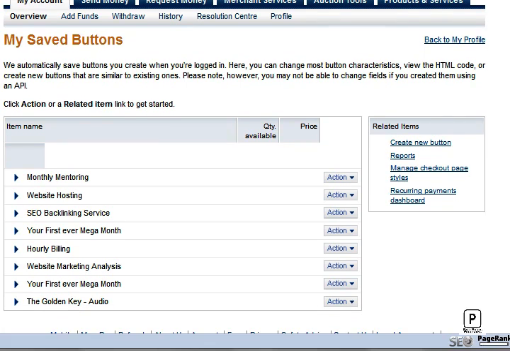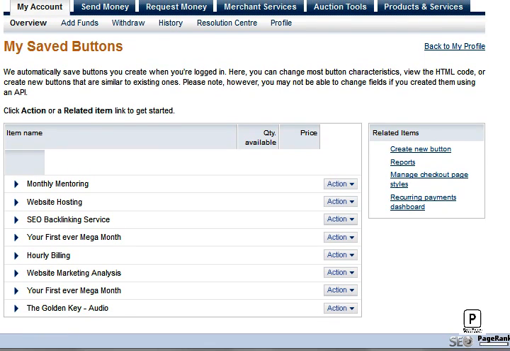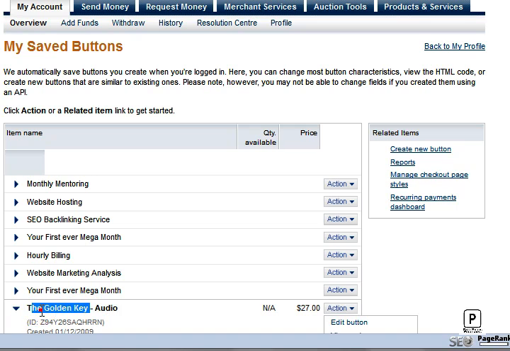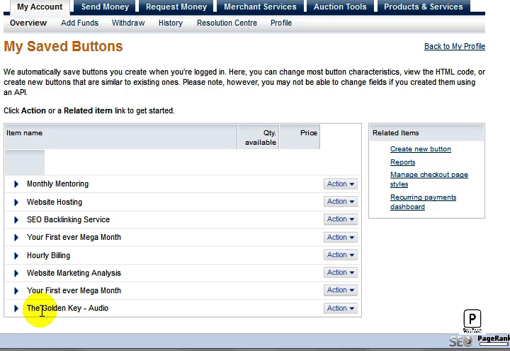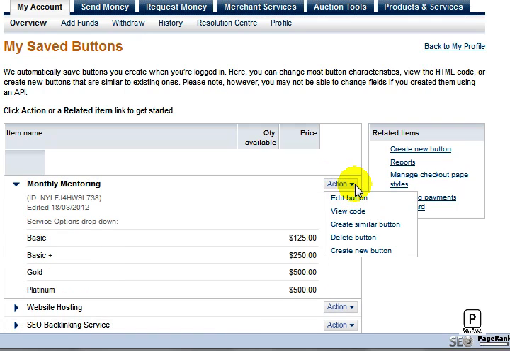It works pretty much the same way for each. Now, some of these, I'm not even sure if they're still online to be selling. Actually, I know that this one isn't. It's gone through ClickBank now. But no matter, what we're going to have a quick look at here is number one, the monthly mentoring. Now, I've already got it set up, so obviously I don't need to create a new one, but if I were, I'd come over here and create the new button. If I wanted to edit it, I would then click here and drop down to edit.